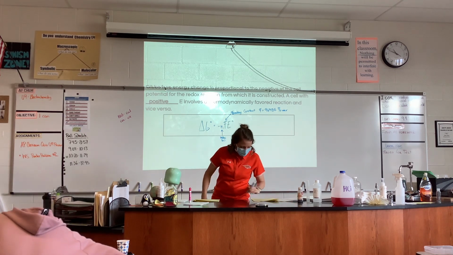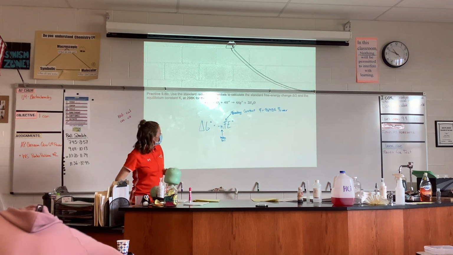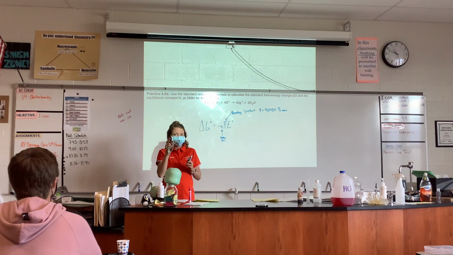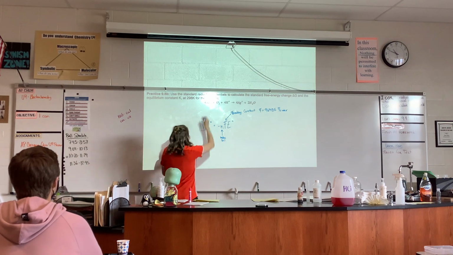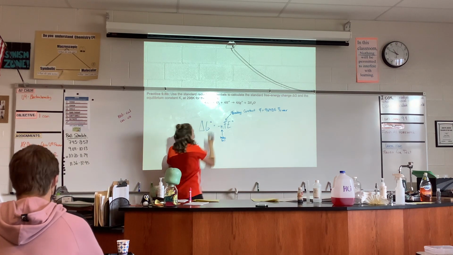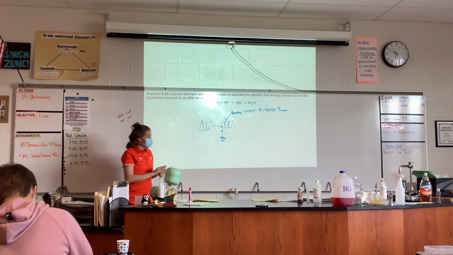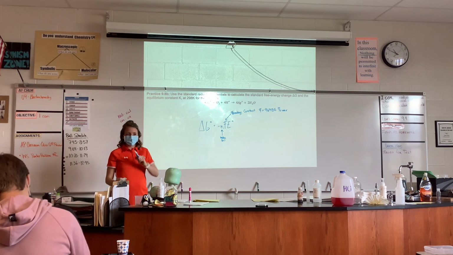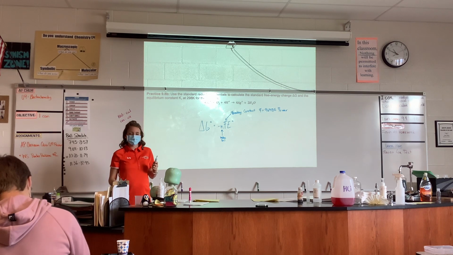So let's try a problem where we use that equation. First off, there's a typo on this which makes things very confusing, so make sure you cross off this plus sign. For a smiley face, you've got 30 seconds to identify what's being oxidized and what's being reduced. Ready, go.